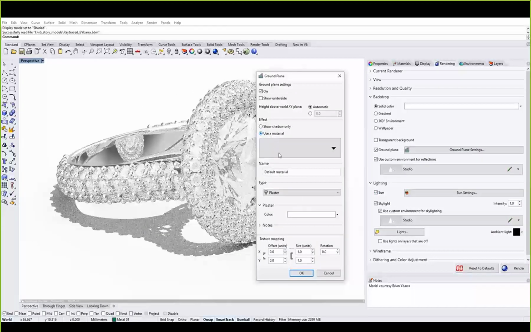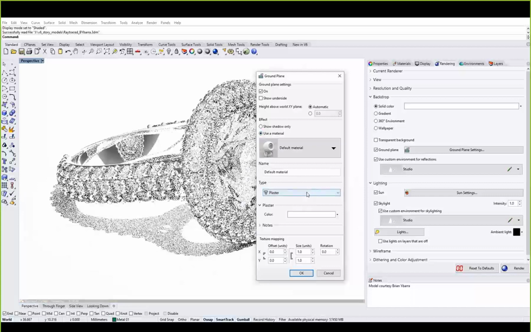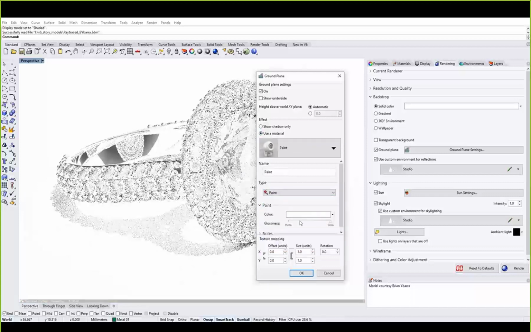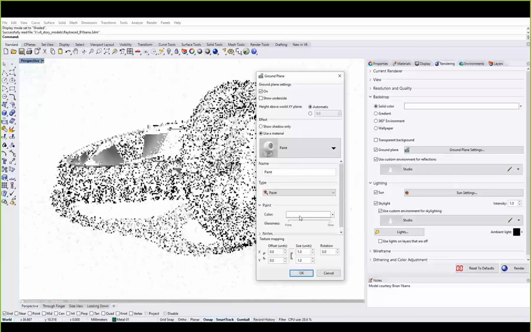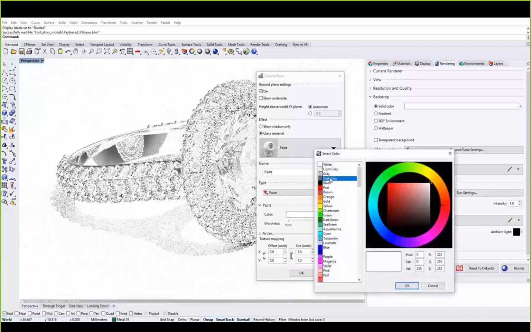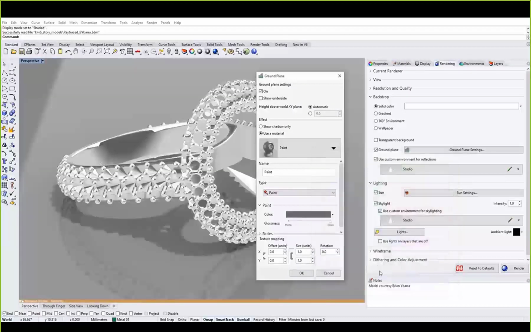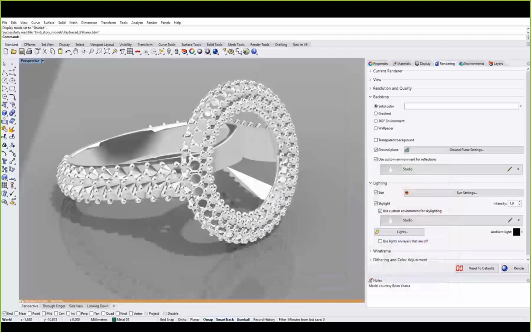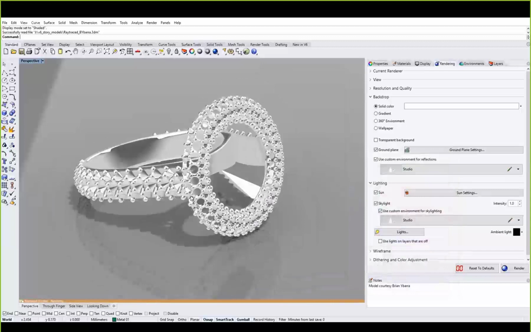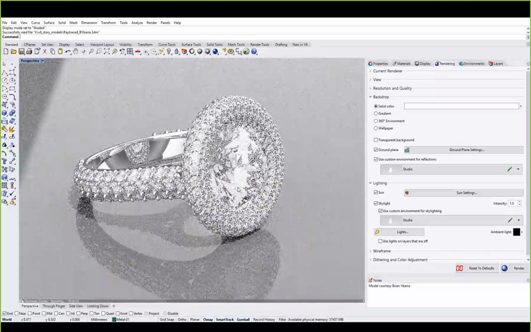For example, on this right side panel, you can control everything. You can control the materials, the color. On the render panel, you can control lighting. Everything is in a single place, making it easier to manage.